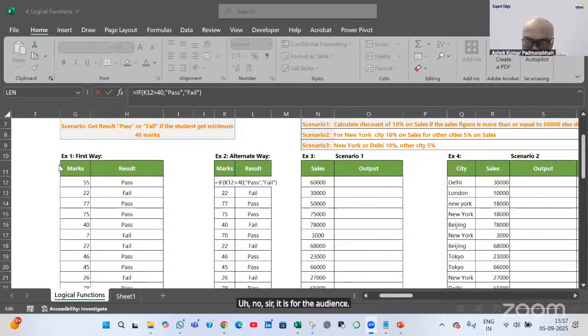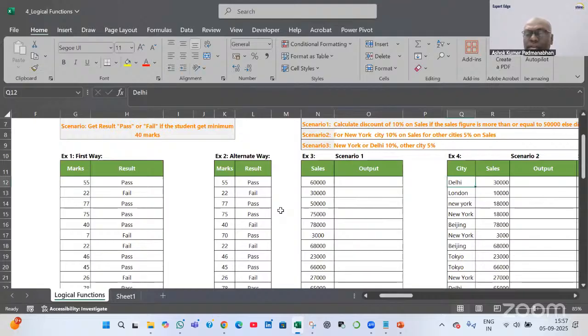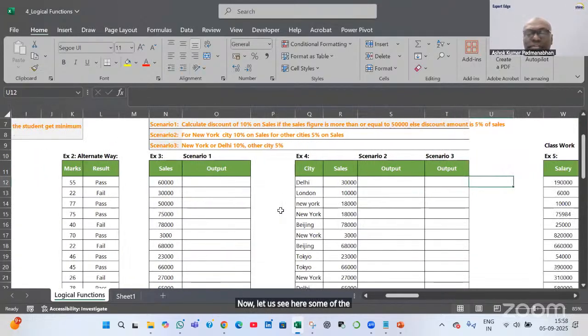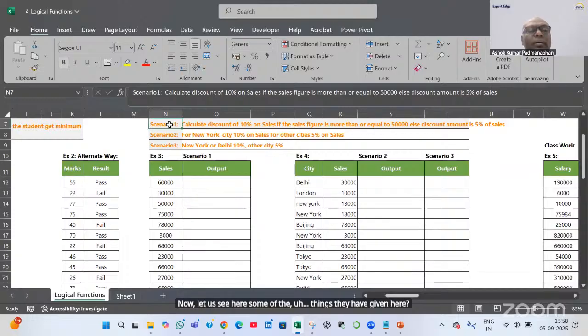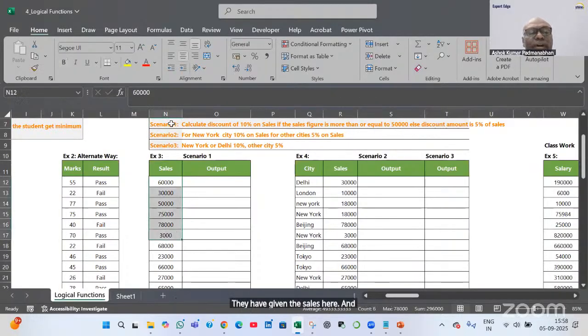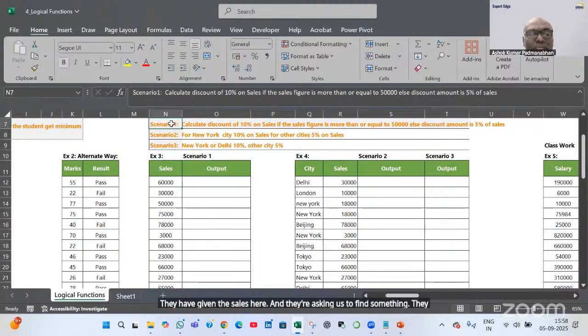Right. So is the IF condition clear for everyone? Now, let us see some of the things they have given here. They have given the sales here, and they are asking us to find something. They give some scenarios to solve.